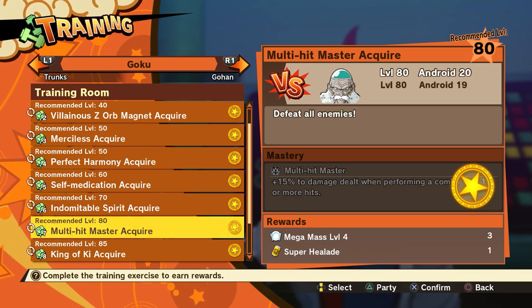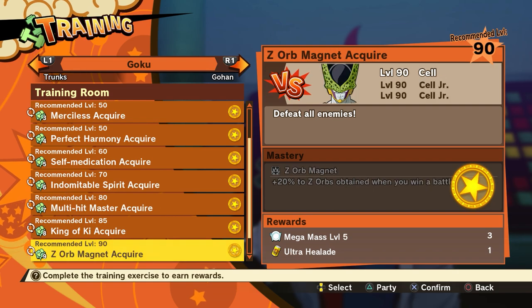I'm gonna show you how to be good if you're not good already. Multi-hit Master, which means 15% more damage, so you're already looking at 115% damage dealt, which means when you upgrade it, you probably get up to 25 or 30 again. So that's 130% damage boost on top of what you already do, which is just insane.